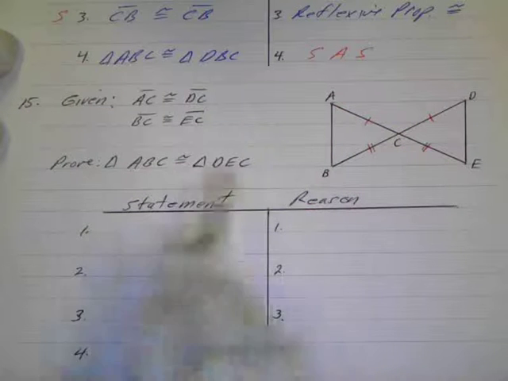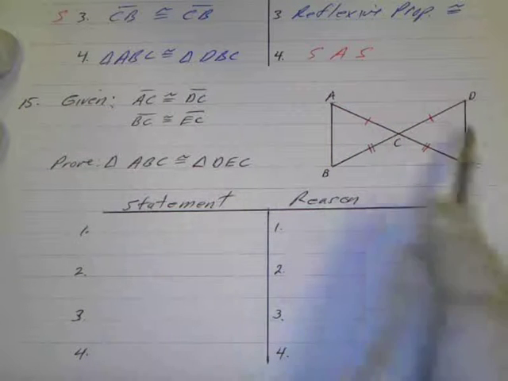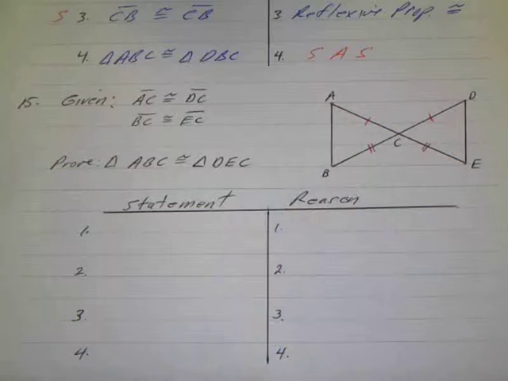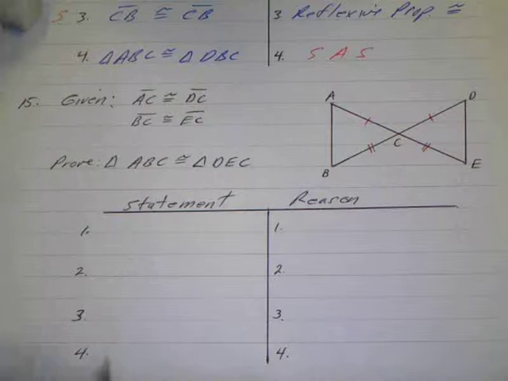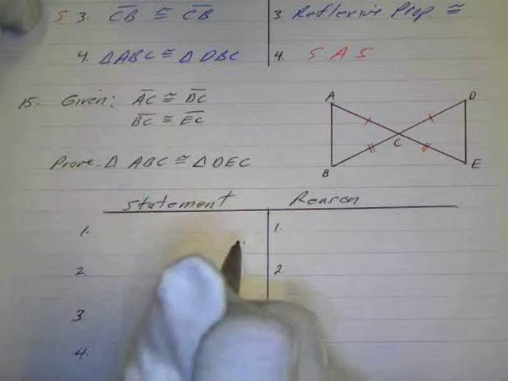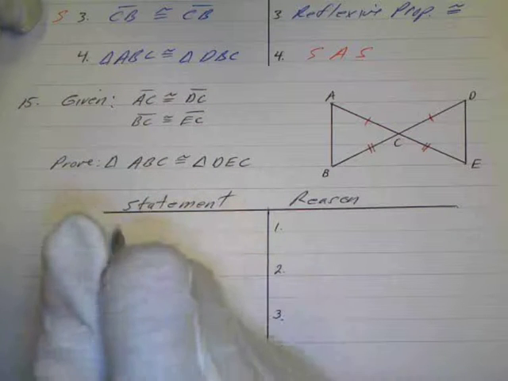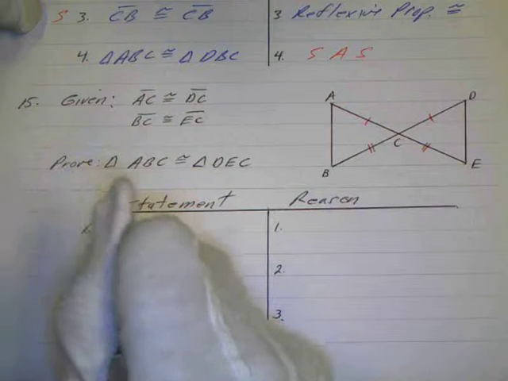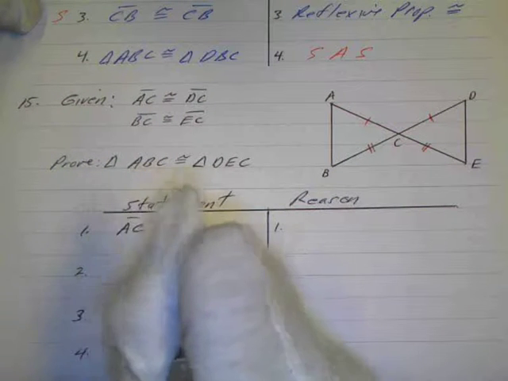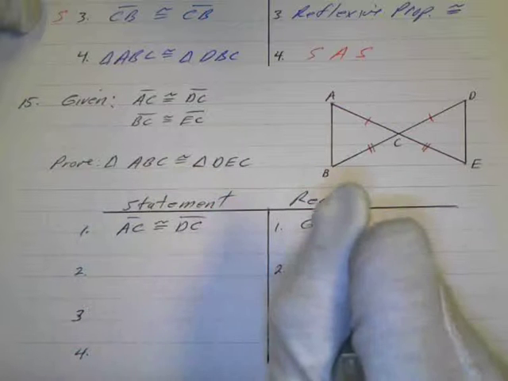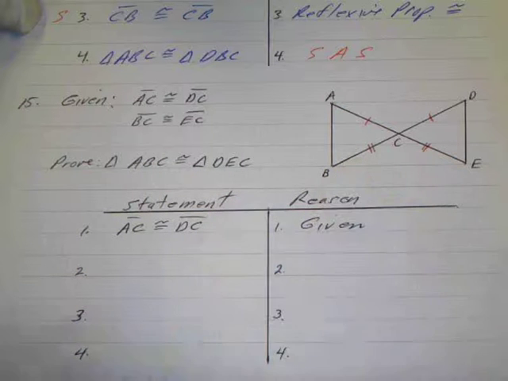So when I set this up, I kind of designed this in this because this didn't have any of the letters, so you can set it up like this, all right? So let's get to it. So first of all, we have our given. And that's given. And that's a side.